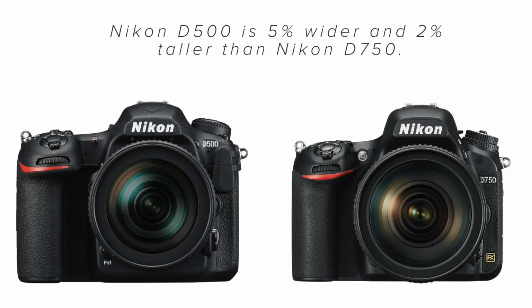Let's talk briefly about size, shape, form, function. This isn't a small camera. It's going to be slightly larger and heavier than Nikon's own full-frame D750, but still slightly smaller than the 7D Mark II, which personally is one of my ergonomically favorite cameras. It fits perfectly in the hand, so it's going to be very similar in size and shape to that. And this means it balances nicely with longer lenses, which is very good because, again, a lot of people buying this will be putting those on.